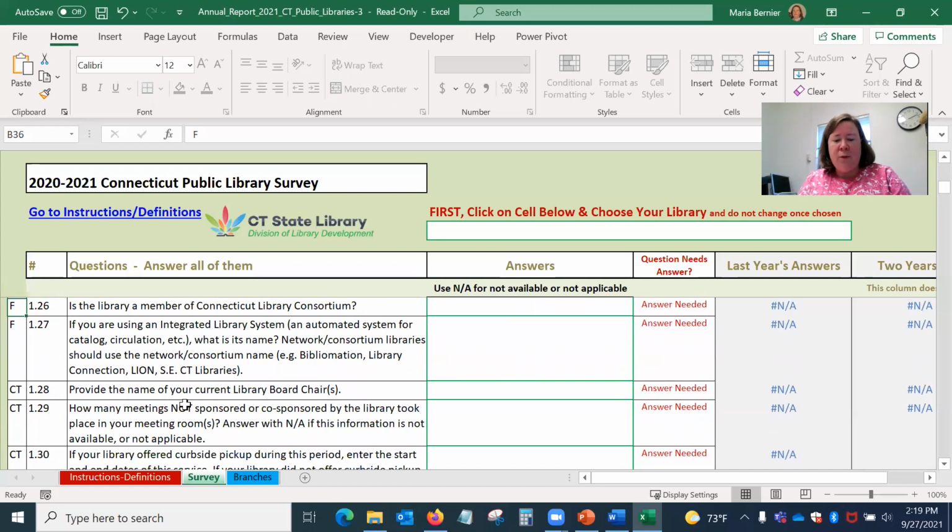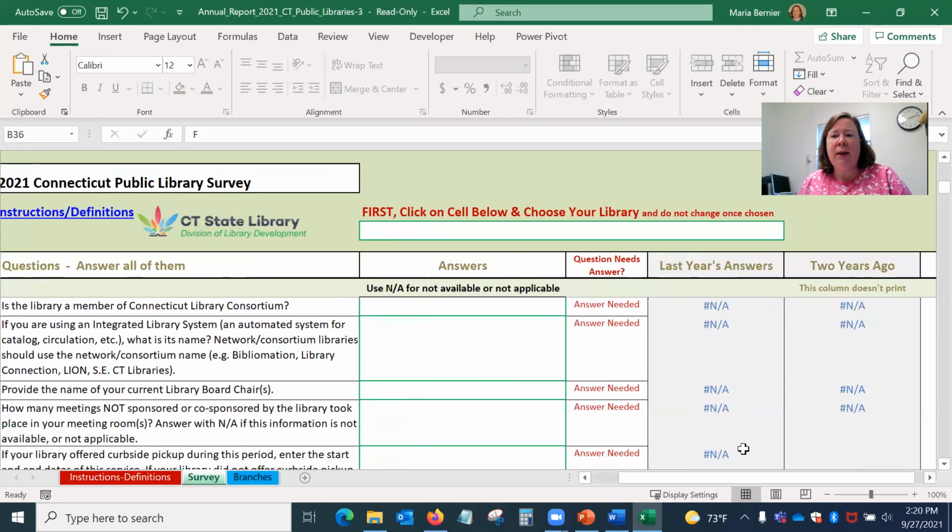Okay, I also want to mention a couple of things have moved around. So your answers column is here, but this reminder column is right next to the answer column. And this moved last year. It's just a little bit more visible. It's a little bit more convenient to spot which answers you still need. So that's right here. And then you've got 2 years worth of answers from previous years, right? So we've got last year, and then we've got 2 years ago. So that's some really nice context.